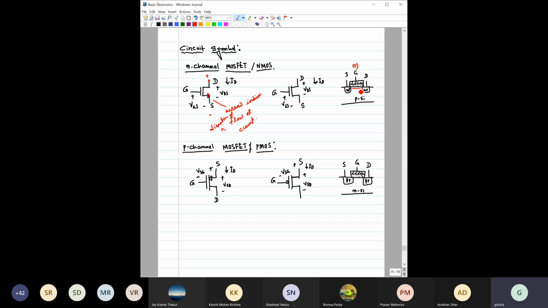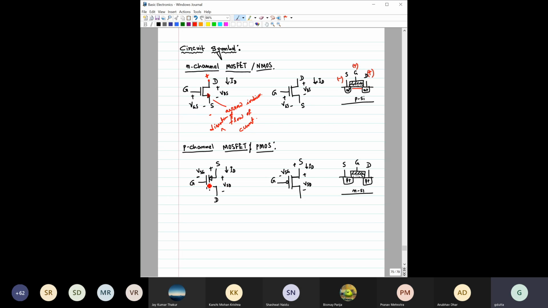This is a drain terminal. The channel is made up of electrons. So if the electrons have to come out, then obviously this drain terminal has to be positive, right? Because from the drain terminal only the channel carriers will come out. So that's why we have considered the drain positive. And the source terminal has to be at a lower potential compared to the drain, because the source is the terminal through which the channel carriers will come inside, right? So this is the simple circuit symbol for the N-channel MOSFET.